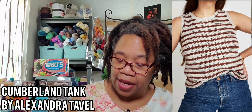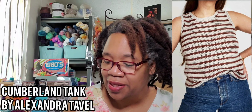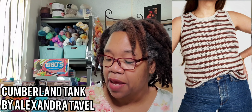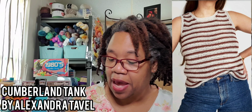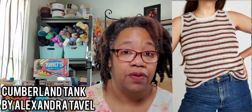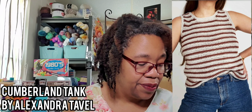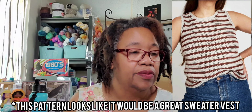This tank is by Alexandra Tavel, also known as Two of Wands. This pattern came out in May of 2022. It is a worsted weight pattern, and her sample was done with a 100% acrylic yarn. I would not recommend 100% acrylic yarn for summer.